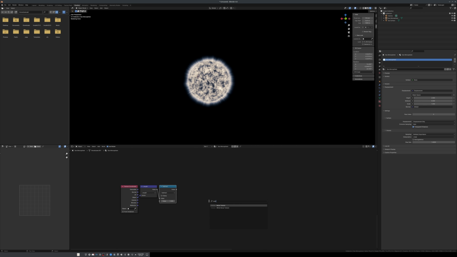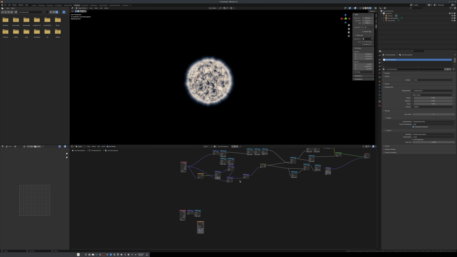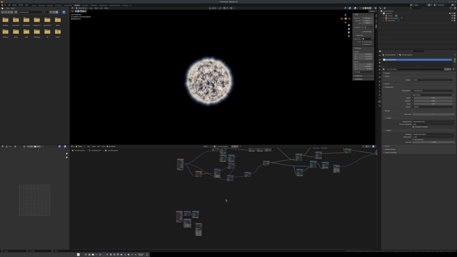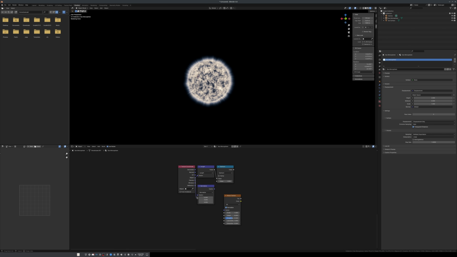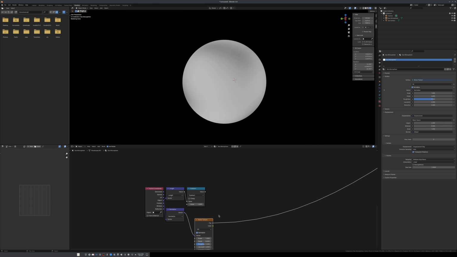Then we're going to add a noise texture. Set the detail to 0, set the scale to like 1. We actually need a normalize node too. So there we go, we got our noise texture.